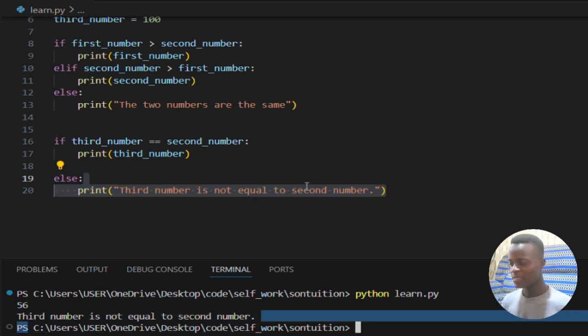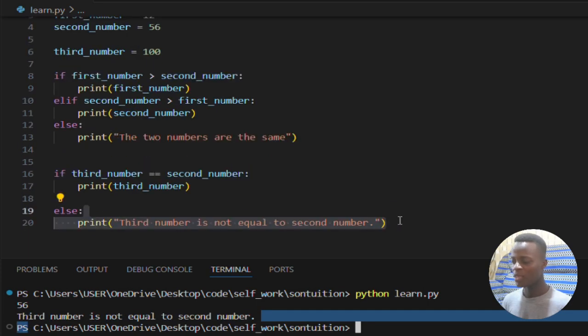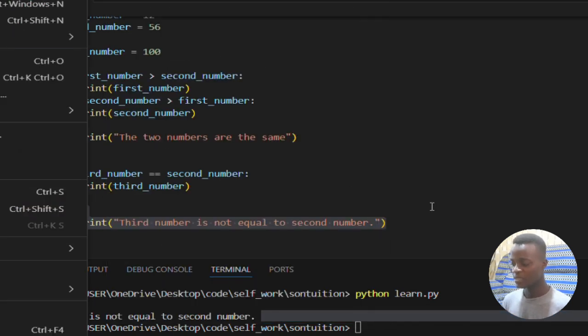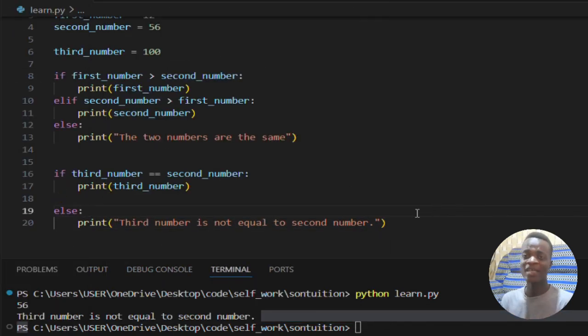So again, that's the simplest thing you should know about the if statement. That's how they work. A block of if statement produces one answer, and independent blocks each run, and each block produces only one answer, independent of one another if there are many. And how do you know the full structure of an if statement? You just have if, elif, then else. Sometimes, based on your situation, you may just need an if and elif.